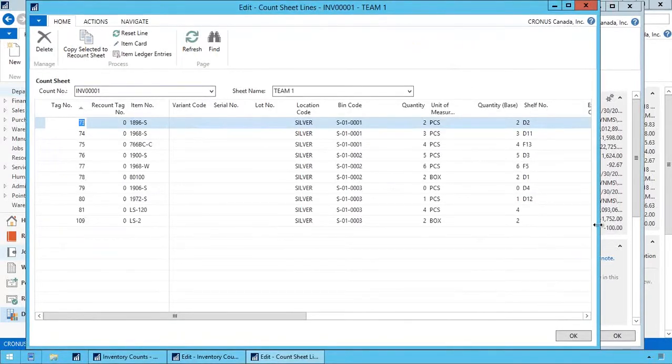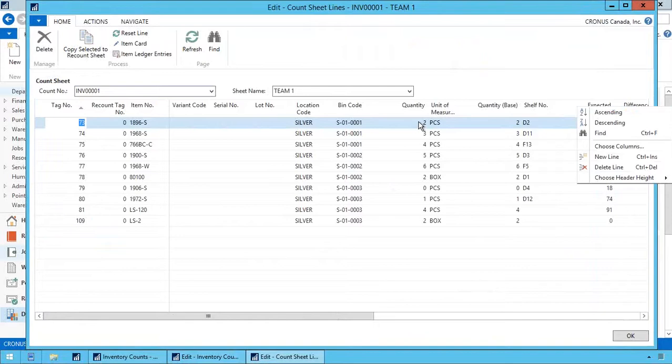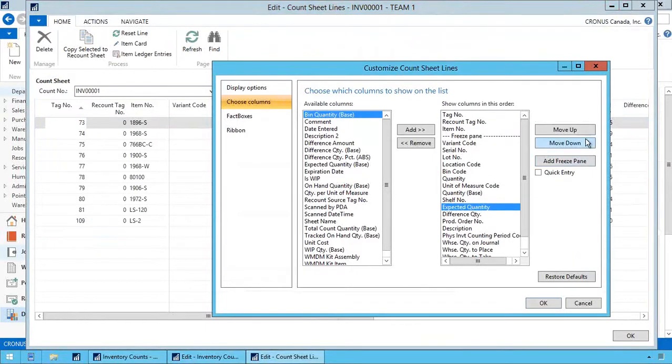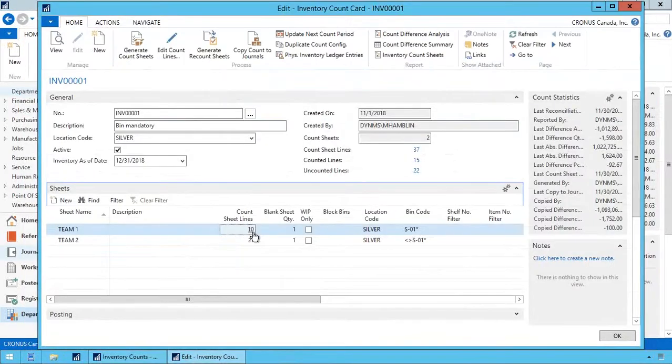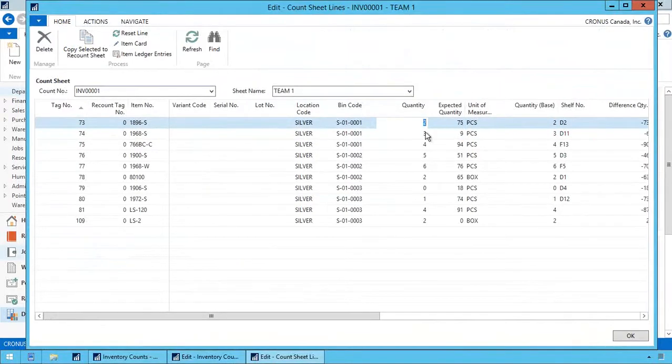The only thing you could do potentially is put that expected quantity field beside the quantity. If there is a discrepancy, maybe that's enough to trigger somebody to double check that they typed in the number right. So you could go in and say, I want my expected quantity right up here beside my quantity, or put the difference up there, or whatever you like. Transcribing from paper is always an issue. If I typed in 2 and I glance at my screen and the expected quantity is 75, that might force me to look at the piece of paper again to make sure I'm typing in the right spot. Okay, so that's really about the only thing I could suggest for a validation process.